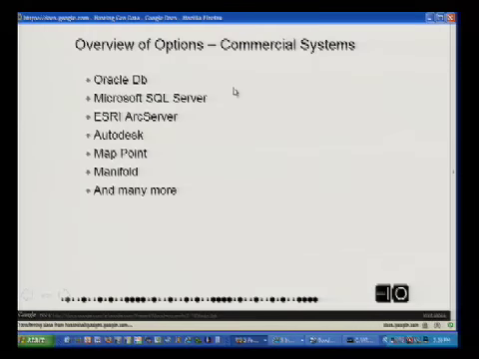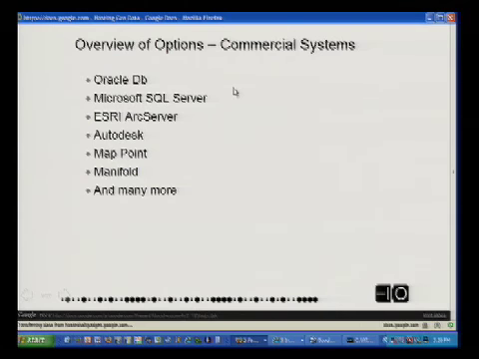Okay, so I wanted to point out some of the commercial systems that support spatial queries or produce geo data out of them. Oracle DB and Microsoft SQL Server are both things that support spatial queries.